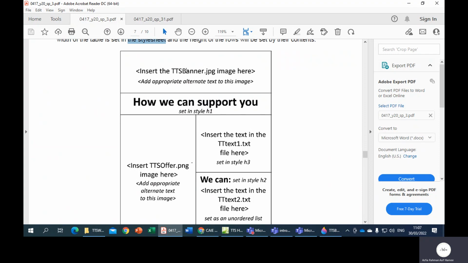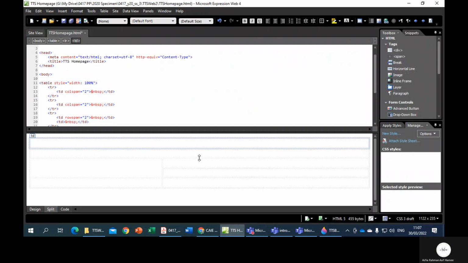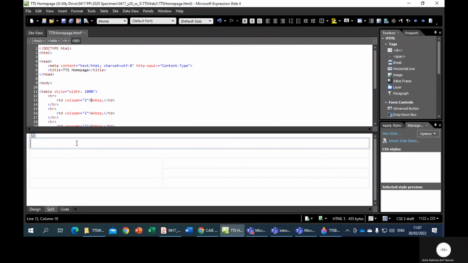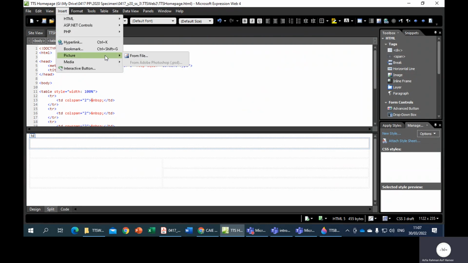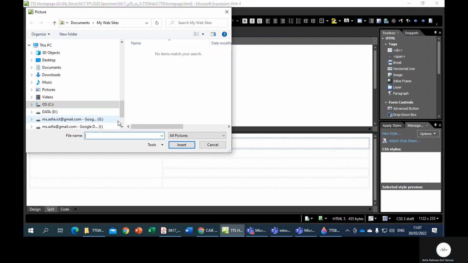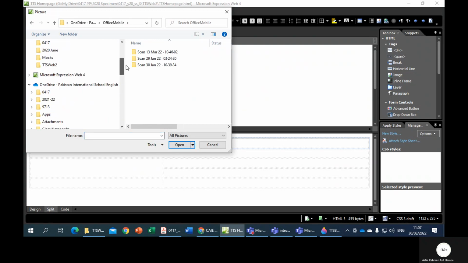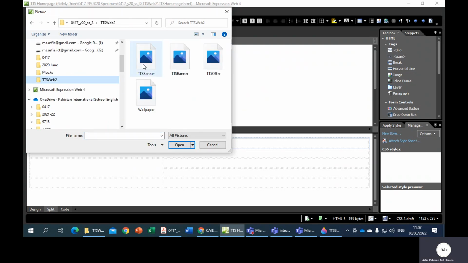Now insert the TTS banner.jpg image over here, and add appropriate alternate text. You select the cell, go to insert, picture from file, TTS web 2, TTS banner.